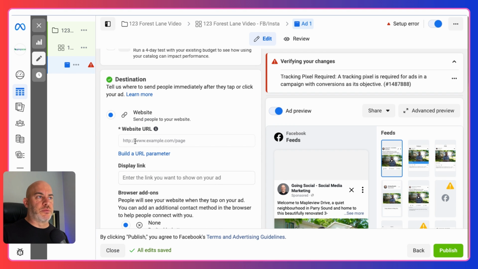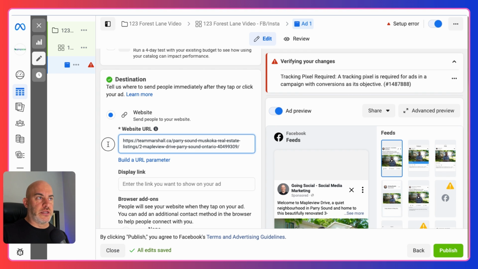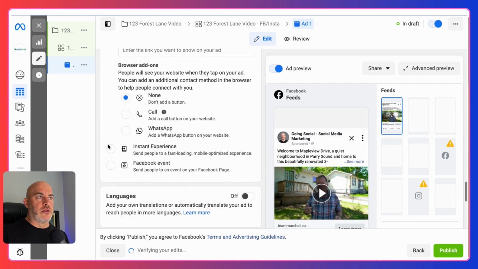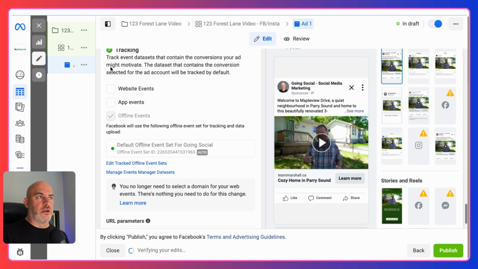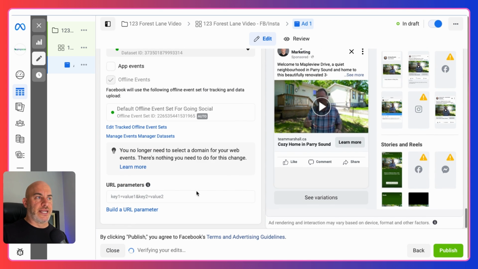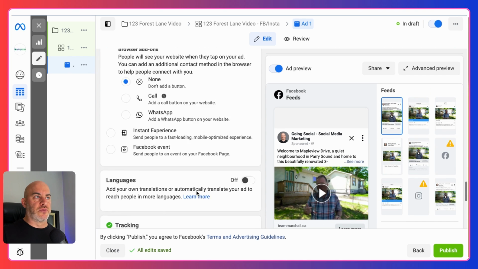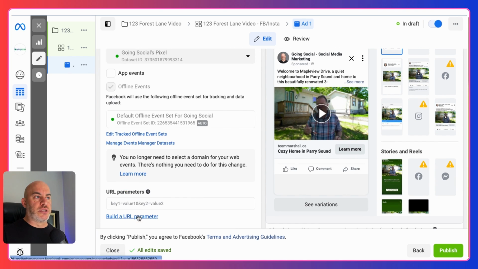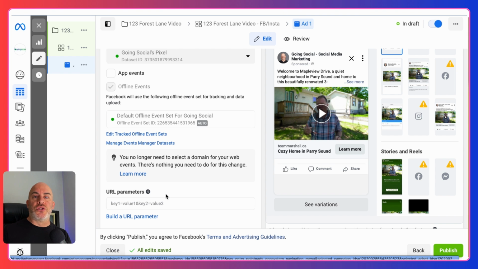So we go down here, we put the website. If I was going to copy the URL for one of my clients, we also always want to make sure that your website events, the pixel, is selected. You want to be able to track things for your ad. You can also add UTM parameters if you wanted to get into more detail with Google Analytics to track the sources of traffic to your website.